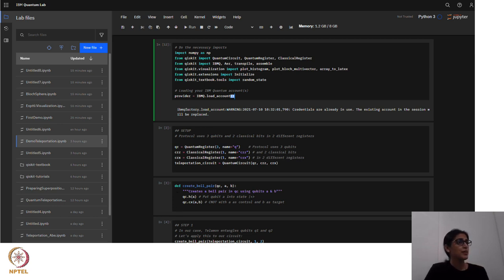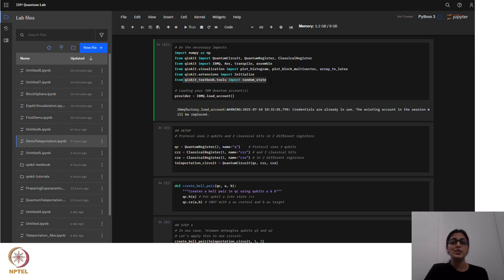This is a circuit that I had predefined and pre-created for you. We'll be running this circuit one cell at a time, trying to understand the different things that are there in each cell. As usual, whenever you create a new file, there are a couple of imports, but I have a few extra imports here. Since I've used the Qiskit textbook, I've used some tools from it, and one of the tools that I've imported is a function called random state. I'll come to where you need to use random state. It is not always important, but as we said, Alice wants to send the information of a qubit, which is psi, and we wanted to generate psi randomly.